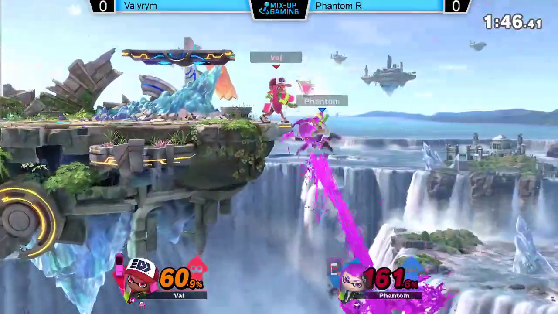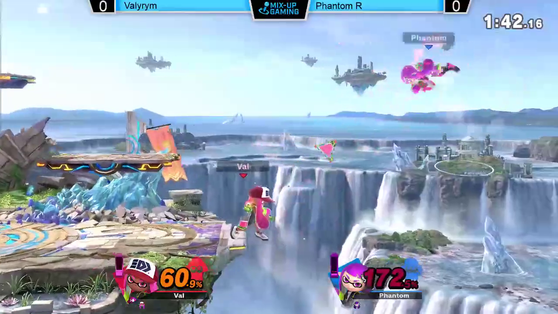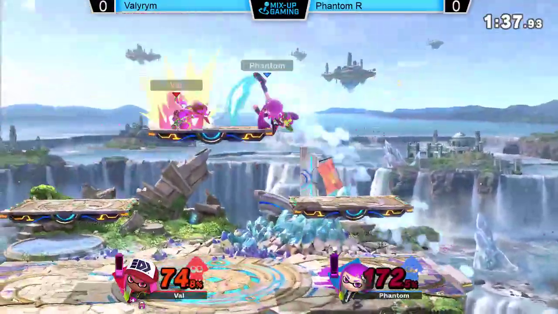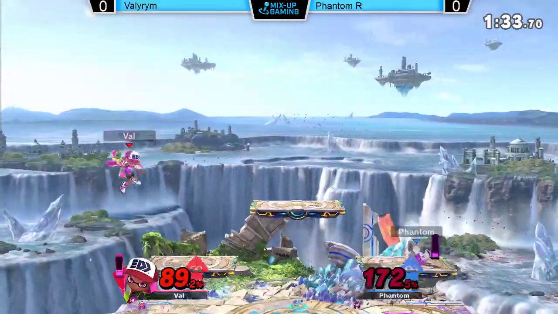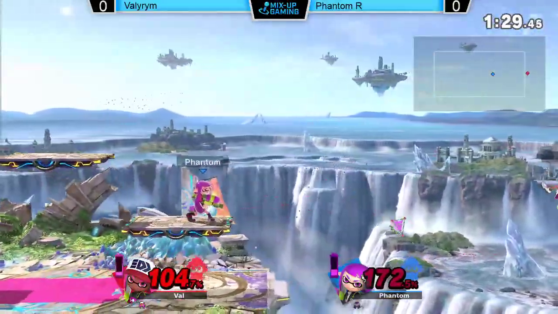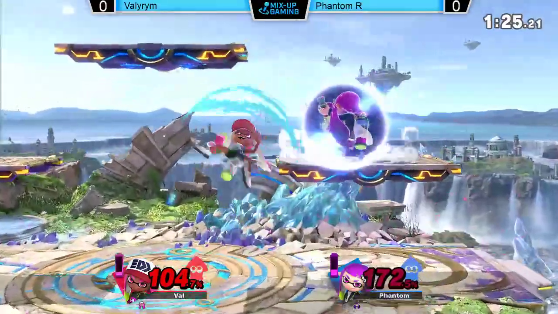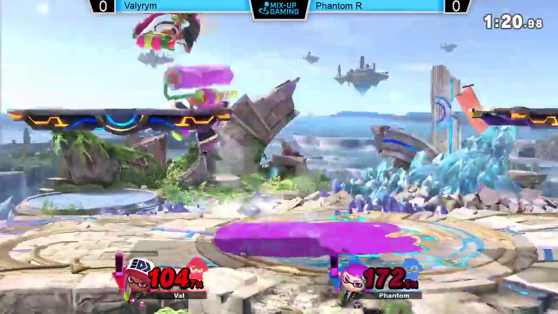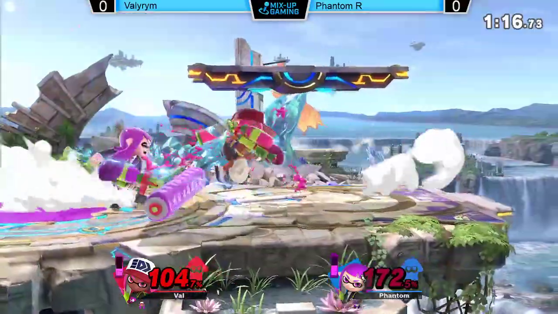Oh, no ink for Phantom either, so he's going to be in a bad situation even getting on stage. He just charged ink right in front of his face. Chuck up, upper. Oh, I can't see what percent that was, but it looked close. He was at like 70 or 80. I'm not sure if he could have got it. Maybe. A little too much rage. Rage really affects it. Neither of them really punish a roller on shield that well.